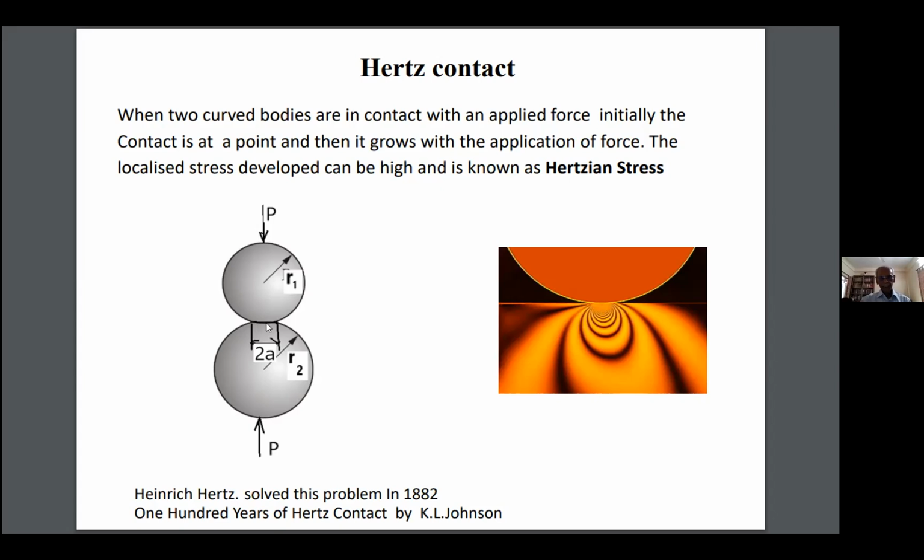And this is because of the elasticity. If you take two rigid bodies, they will not increase because the contact is not deformable. So this is the main cause of deformation. And with elastic contact, it produces stresses, and this is known as Hertz contact. Hertz contact is a very major issue in tribology and in many other machine part analysis.